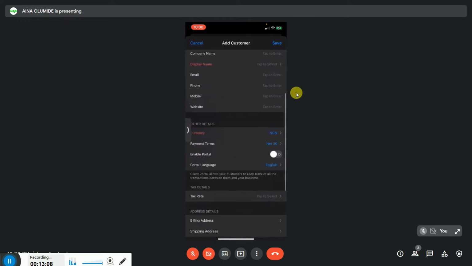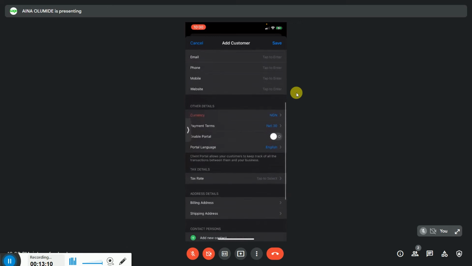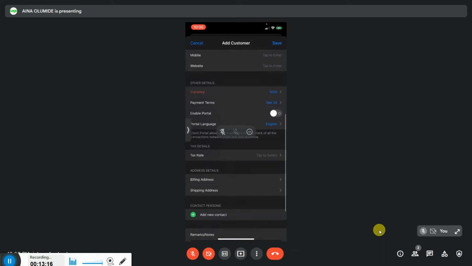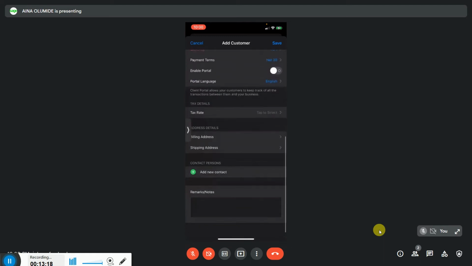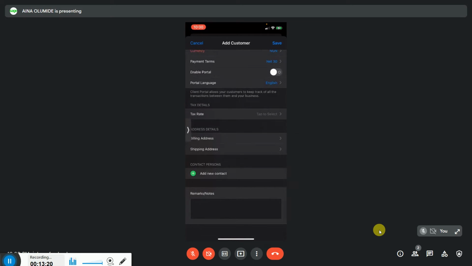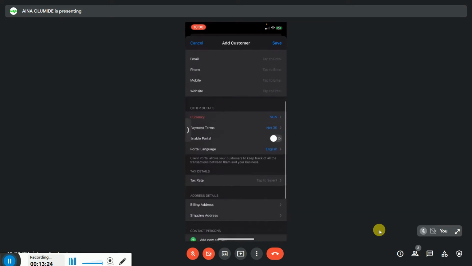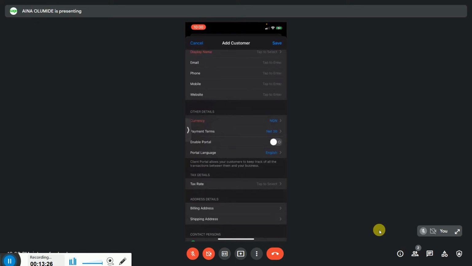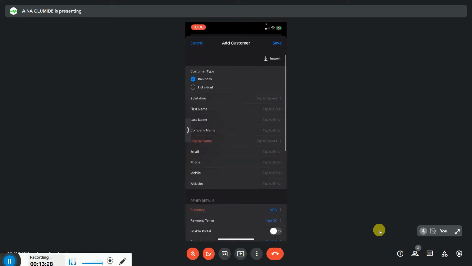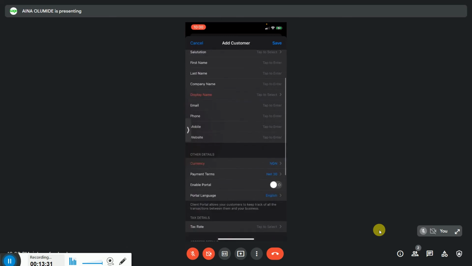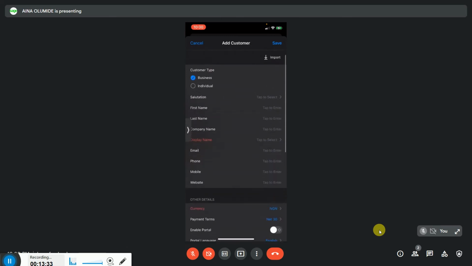So if you also want to enable portal, you can do that at this level. Then you can also enter a contact person here. You can also pick the currency that you have here. So almost everything you can do on the web is what you can also do on this mobile app. So let me cancel this.